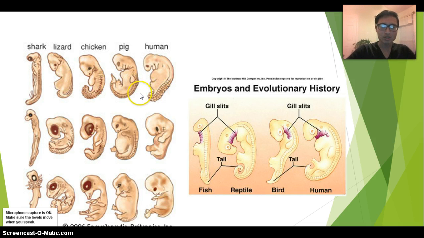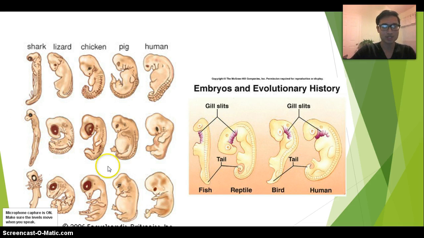And if you look at them, they all kind of have these similar structures. For example, a tail, okay? And they actually all have gills. You know, the things that fish use to breathe? If you look over here on the picture to the right, we have fish, reptile, bird, and human. And between all 4 organisms, we're going to see gills and tails, okay? Now, the only organism that's fully developed and has gills would actually be fish. Reptiles don't have gills, birds don't have gills, and humans certainly don't have gills, at least not when we're adults. But when we're embryos, we actually have all of those traits.